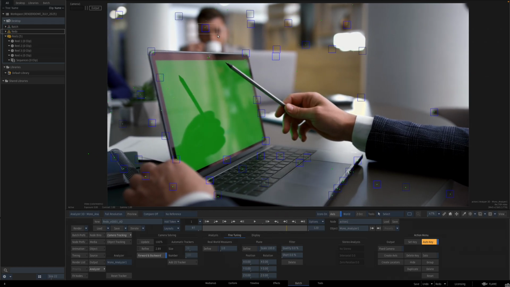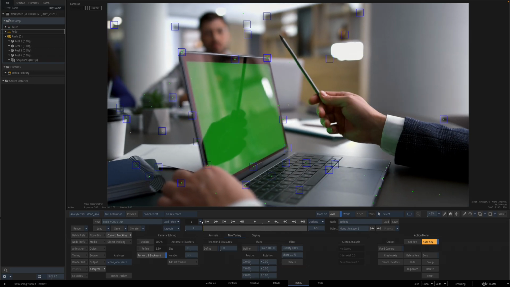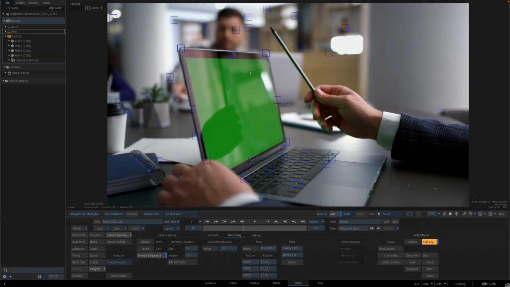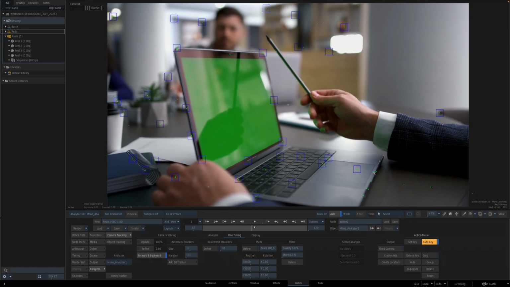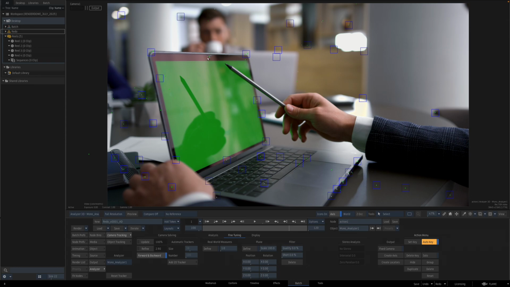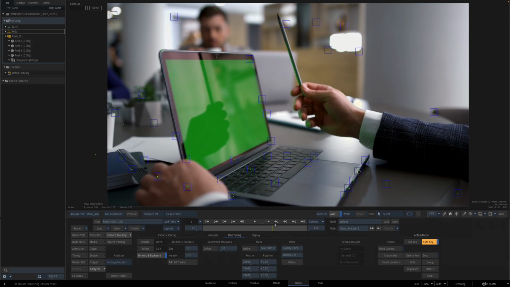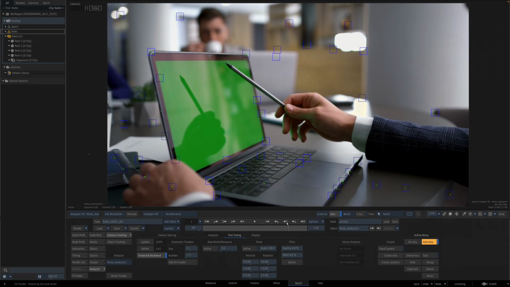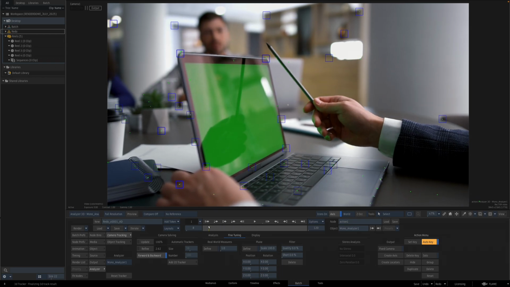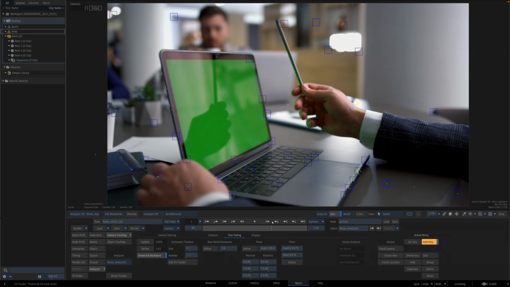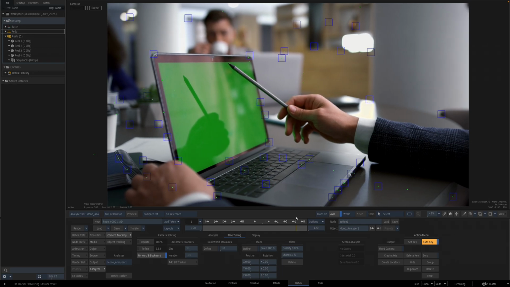I think this guy's eyebrow is probably not helping matters. Really, none of those are helping matters. This seems to be wrong. And I'm just deleting these points. You know, there's a moderate amount of science here, but it's also just kind of like, I don't know, I don't like where that one's moving.